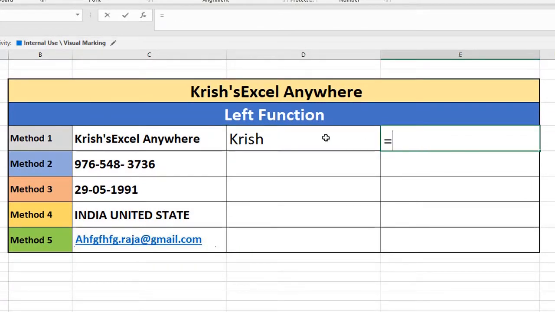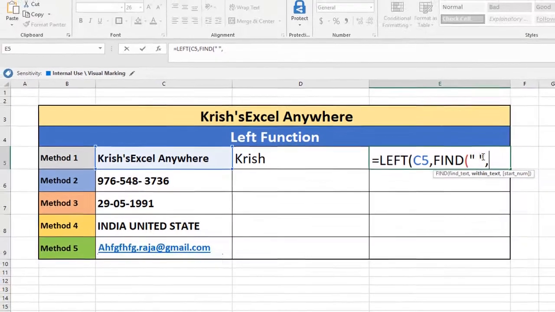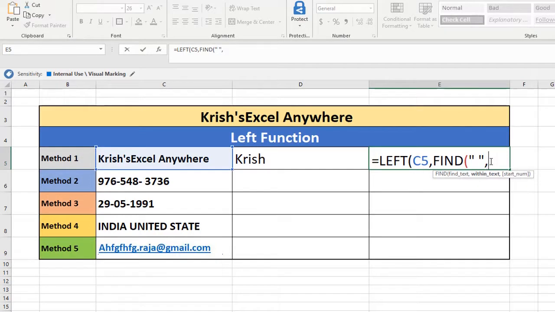Here I am going to use left, double click on this. My text is located here. I'll select this cell and comma. If you see the number of characters here, in this case I want to extract only the first part of the string up to the first space. I'm going to use the find formula here. If you see this syntax, it says first find text, so I want to identify space. I've opened a double quote and given a space in between. Again I closed with a double quote. Now the next argument is comma. I have given it. So this is my within text. I'll close the parenthesis. We are going to identify the space and extract all the value, and close the parenthesis. Now again one more close parenthesis, enter.